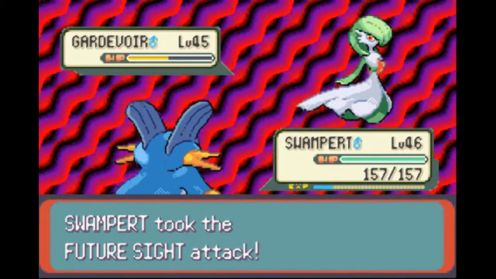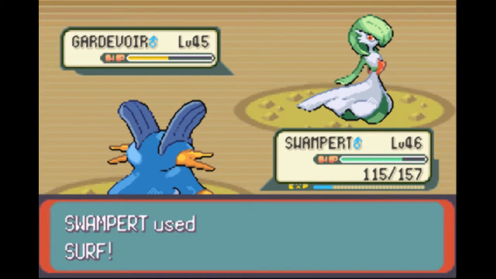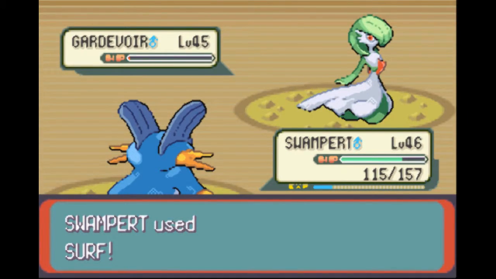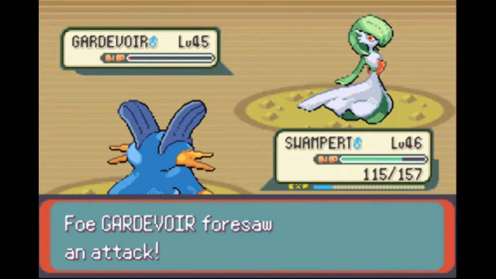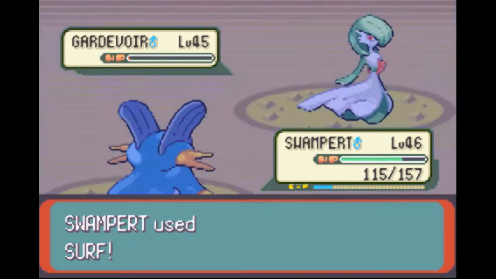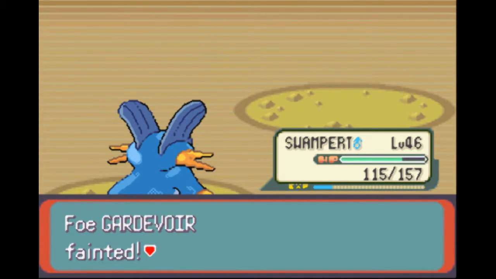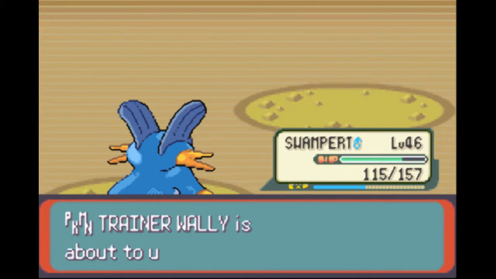Swampert should be able to take Future Sight fairly well. I mean, he's fairly bulky, yeah. And hopefully two Surfs take out the Gardevoir. Or it'll cling on with 1 HP. Typical. Surf is surprisingly effective there. Swampert really does need to learn some more powerful moves.